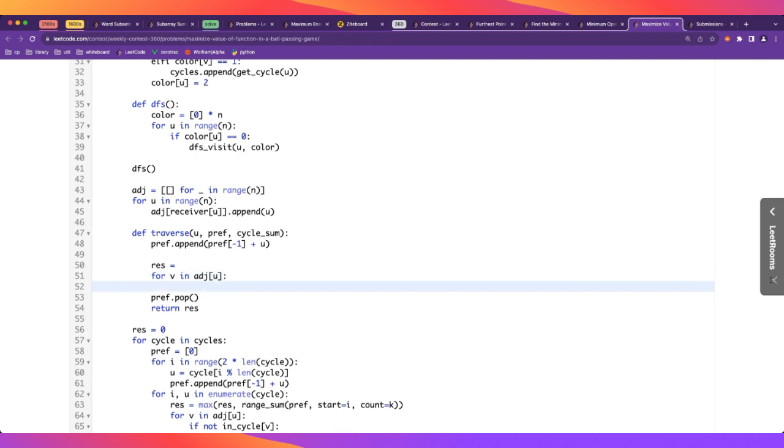We go over the children, and each child is going to have a best result, and cycle sum. Yes, summer. So this seems like the sum itself, not a function. That's why I preferred cycle other. But what would be the word for sum?